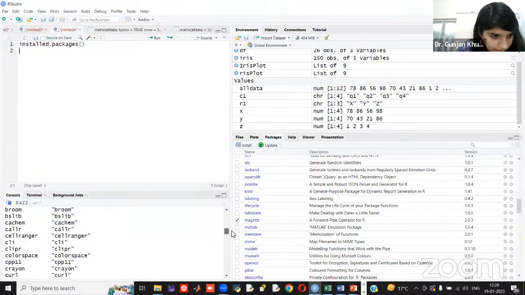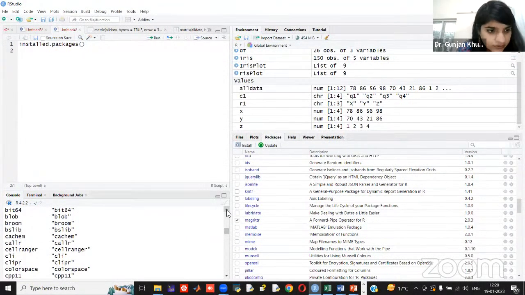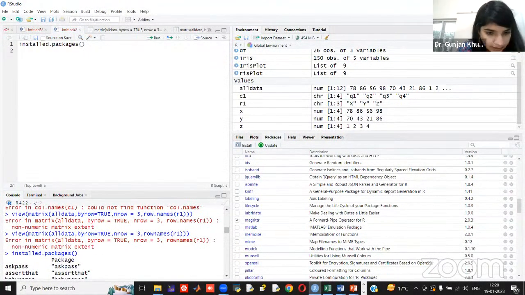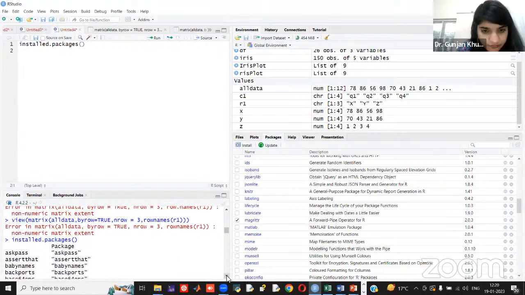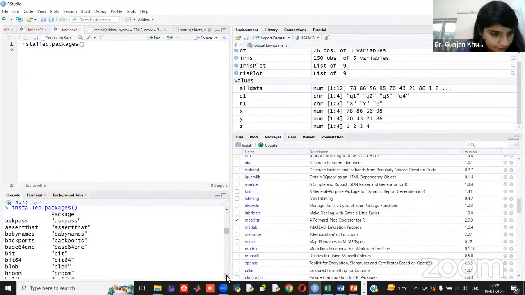I get a list of whatever packages are installed in my version of R, including already installed packages and whatever I have installed online.